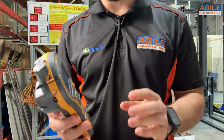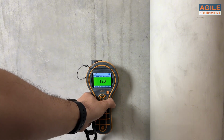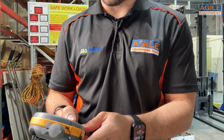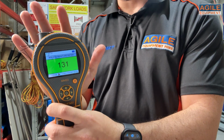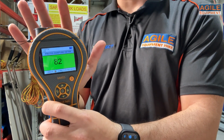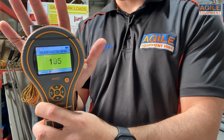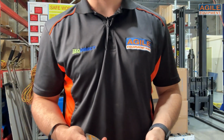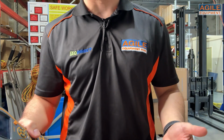Another thing I like about this meter is that it has the green, yellow, and red screens to make it easy to tell if it's dry, wet, or somewhere in between if it's at risk. So if you hit the psychometrics, pinless, and you can just see it in a hand. Obviously it's going to read red as wet, but I'll pull my hand off a bit so you can see that this would mean that it's dry. And then somewhere, if I can get it just to hit yellow, that would be at risk. And that's just really easy to tell, especially if you're trying to talk to a client to show them what is considered wet. The screen's going to communicate that pretty easily.